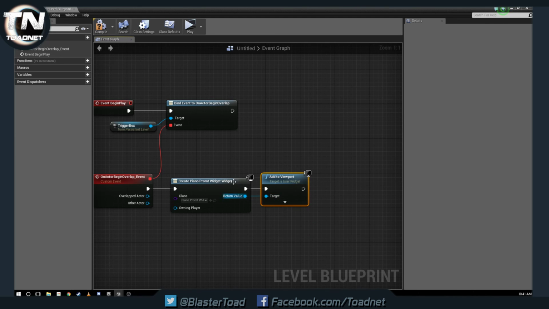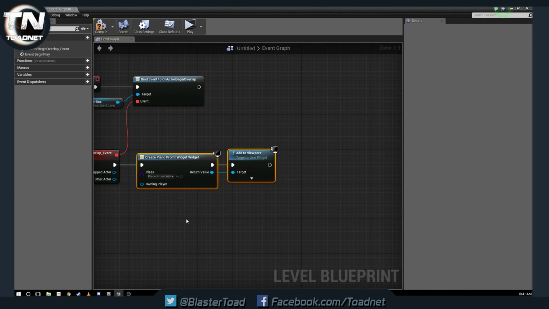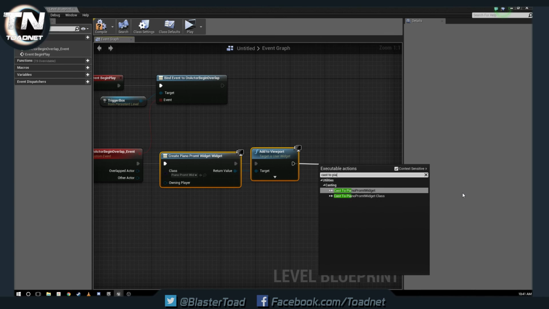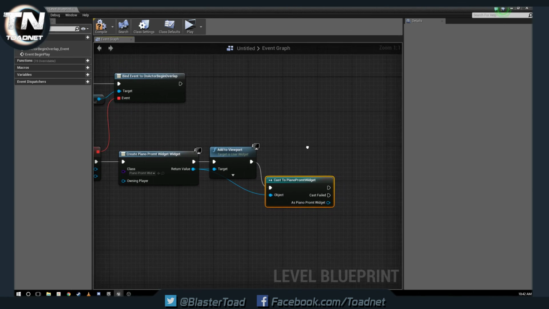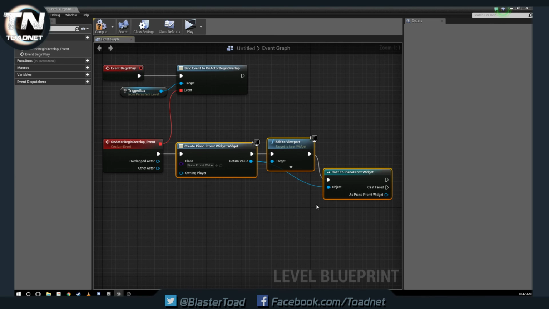Yay. Okay, now this is where RushJet was having a bit of a hard time understanding what I was doing. So what we're going to do is cast to the piano widget. Okay, and one of the important steps that you missed, RushJet, is plugging in this pin. And that's the error you're seeing on your end. Okay. So, when we begin overlapping the trigger box, it's going to put this up on screen. You have it by a button press. Great, you do your thing. I'm just going to have it automatically happen. Okay?